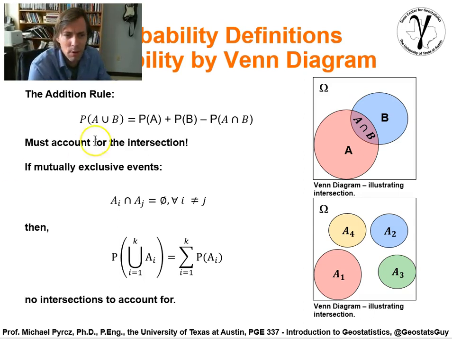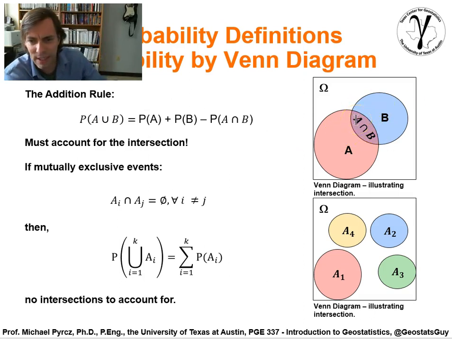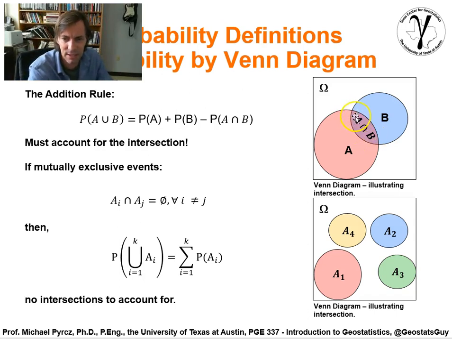So let's take the problem of calculating the probability of the union of A and B events. And so we have A, we have B, and we have drawn on purpose some intersection of A and B. It is not a null set. There are occurrences or events that have both A and B. And so we can use the addition rule. We can say that the probability of the union of A and B is equal to the probability of A plus the probability of B.